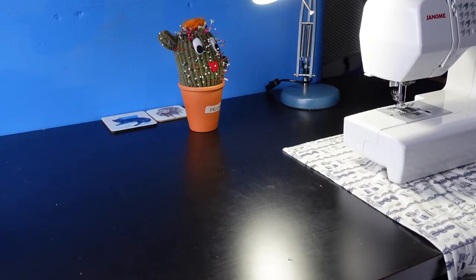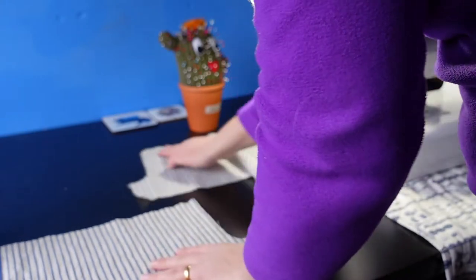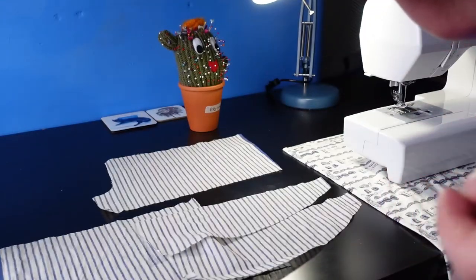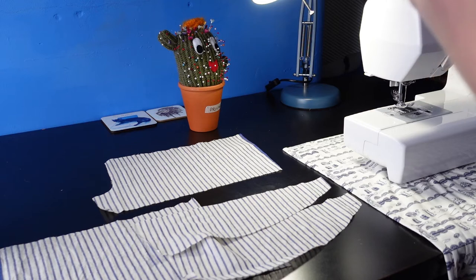Now we're on to the shorts. So, as I said before, I'm doing the short hipster shorts, but I've actually decided to add the curved hem onto these shorts from version 2. It does say that you can do this. It's a very simple addition, and I think it'll make it look nicer in my view, because it takes them from just being regular shorts to having that unique look that the Reef shorts have.